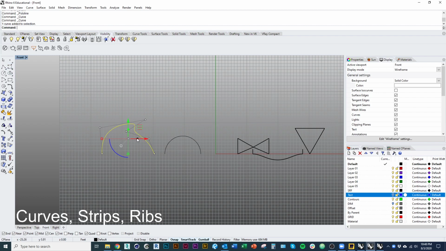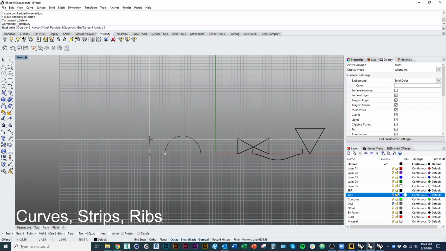You can see the control points, and just like with surfaces, curves also have control points that define their geometry. When you move the control points around, it changes the nature of the curvature. So when you're drawing a curve based on those control points, that's just the curve command. But that makes it quite hard to predict what the curve is going to be as you're drawing it. So it's a lot easier to use a command called interp curve, the one right underneath the curve command, which stands for interpolate, and then curve, CRV.